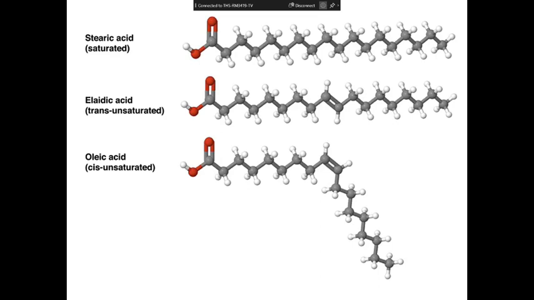Have you ever heard of trans fats? We talk about trans fats as being very unhealthy. So it's called a trans fat because there's a double bond in there, and it's a trans isomer of the unsaturated fat. Cis fats are the other ones that are thought to be healthier for unsaturated fats. With cis isomers, you've got a double bond, and look, the carbon chain's on the lower side, and the other carbon chain's kind of on the same lower side of that double bond. So when they talk about cis fats and trans fats, they're talking about stereoisomers of the unsaturated fats.